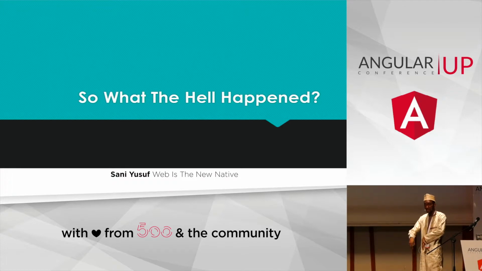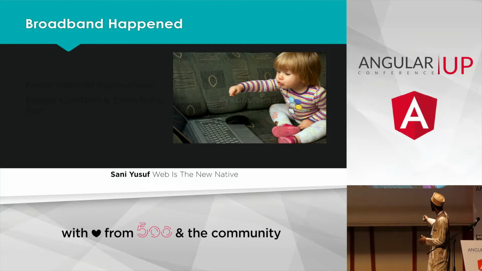How did we get to where we are today, where we have websites that are very rich, like Facebook and all of that? So a bunch of things happened. The first one is broadband happened. Faster internet came, and it became accessible. It became cheap to actually use the internet. Well, not cheap, but it was really, really fast. When we started using the internet, we used dial-up. Yeah, exactly. We used that.